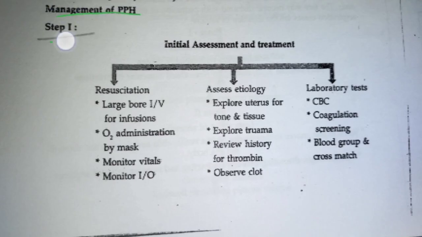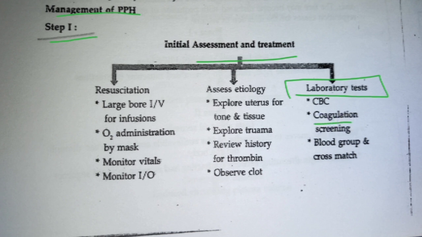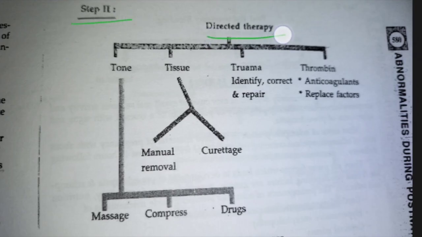Management of PPH is actually divided into steps. The first is assessment and laboratory examination. Blood and urine examination will be performed. In blood, clotting time and blood group will be seen. In urine examination, color and volume will be seen. To avoid shock, IV fluids and oxygen administration will be done, and vital signs and urine output will be regularly monitored. Inspection of the uterus will be done: mainly how deep the wound is, whether it is healing or not, any previous history of trauma such as previous surgery or C-section, and whether any clotting is present. This is step 1.